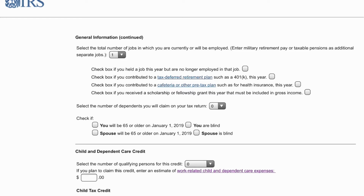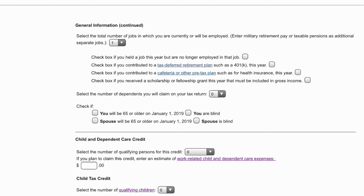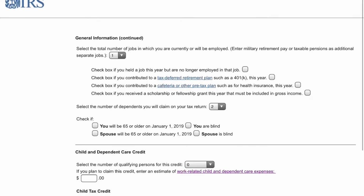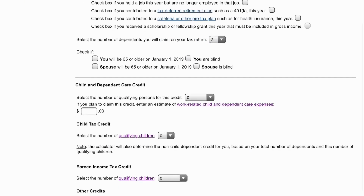Let's move on. The second checkbox is for tax-deferred retirement plans. If you have a 401k at work, that's going in pre-tax, so it's lowering your taxable income, and we want to make sure that we account for that. If you have it, check it off. If not, leave it unchecked. Same thing if you have health insurance or a cafeteria plan. Then we're going to skip right down to the dependents. We're going to have 2 dependents. We're going to start with 2 kids, so we'll say it's 2 dependents.